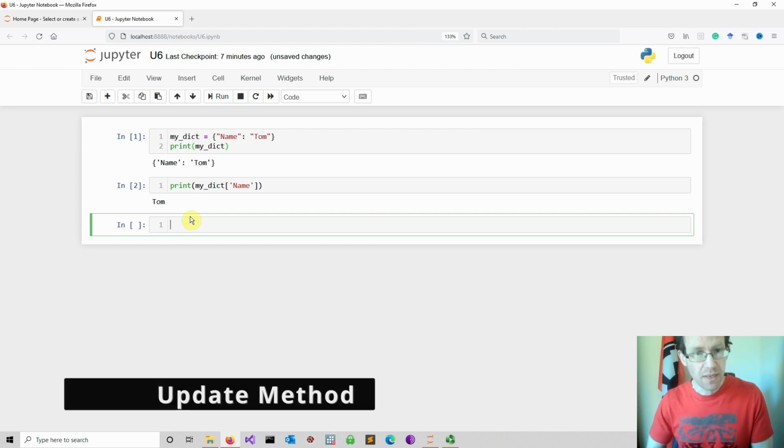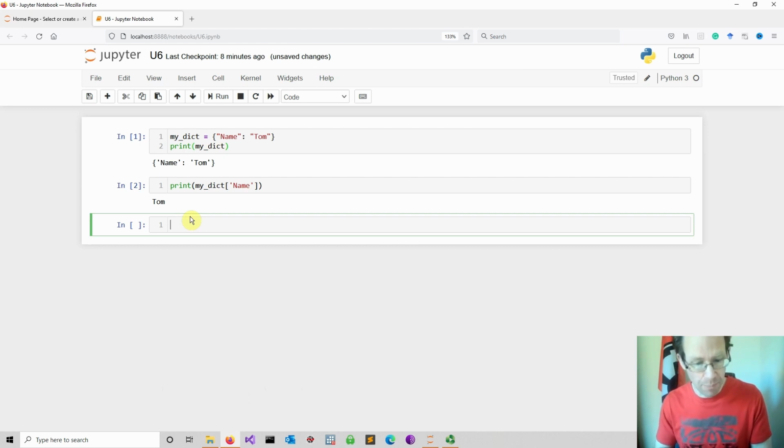The other thing is we can start adding more items into it. That's the next step, using the update method. We go back to our dictionary object, use the dot operator, so we have access to the methods, and use update. And in here we can specify new keys and new values. For instance, I could add age.